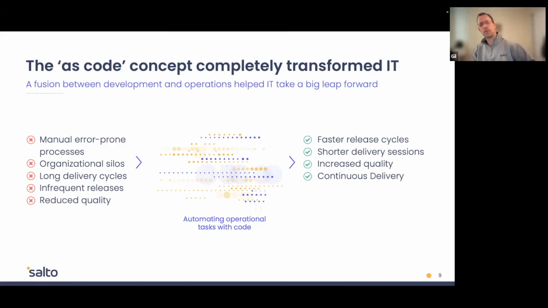If we go back about 20 years, some of you probably remember, a typical IT person would start his day with a box in his hand, a server, would go down to the data center, put it into a rack, pull out one of those nifty foldable keyboards and start typing commands to install that server. These were very manual and error-prone processes done in organizational silos in IT versus the rest of the organization with some very long delivery cycles.